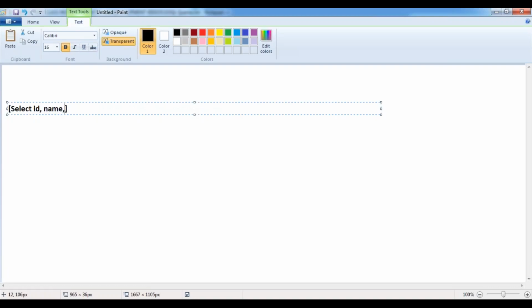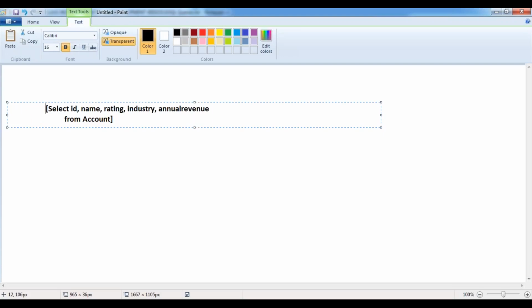Select ID of the account, name, rating, industry, annual revenue from account. We can split the query into multiple lines also, no problem. That possibility is there. Now this query will return only one record. Then what can we do?